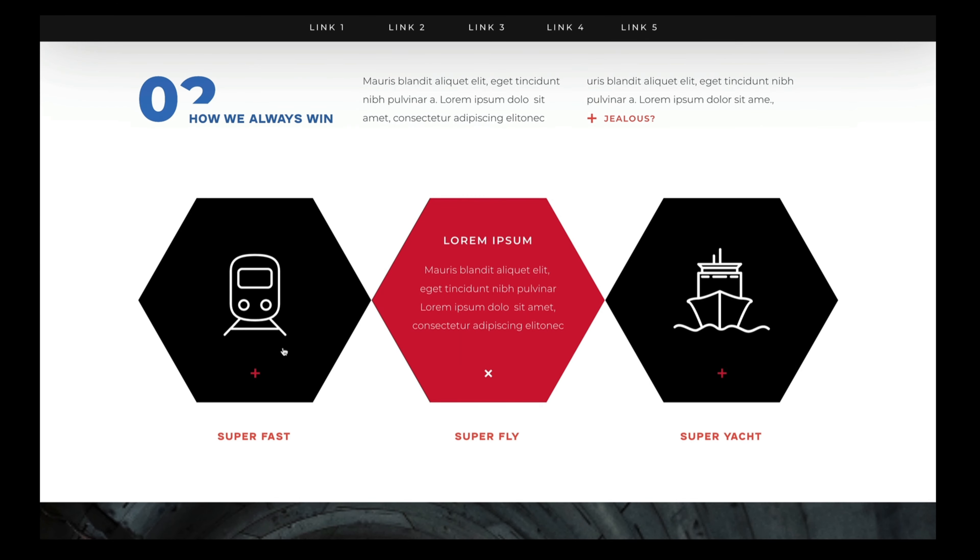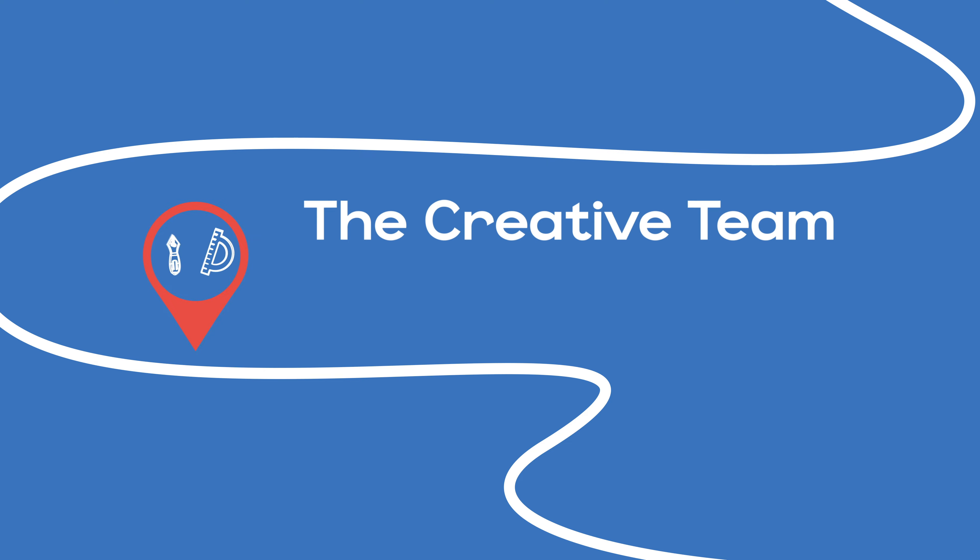And if that isn't enough, show them the interactive content your competitors are doing — that should get them to see the light. Now you need to get the creative team on board. There are a few ways to create interactive content: using an agency, an in-house developer, or a no-code content platform. If you decide on a no-code tool, the design team gets to own that creative process end-to-end. They get to create some cool stuff, no more complicated handoffs with developers, no more compromising their vision, and no more waiting around for a third party. And that will make your creatives happy people.